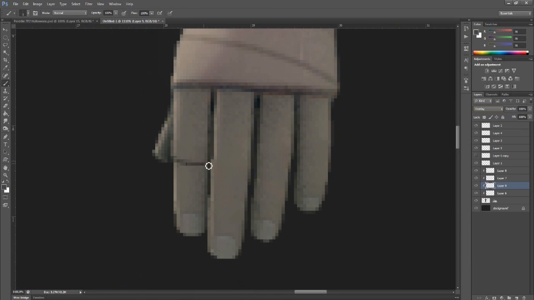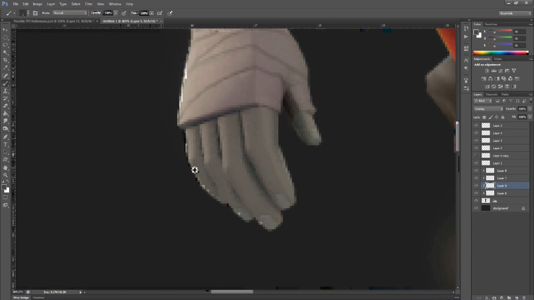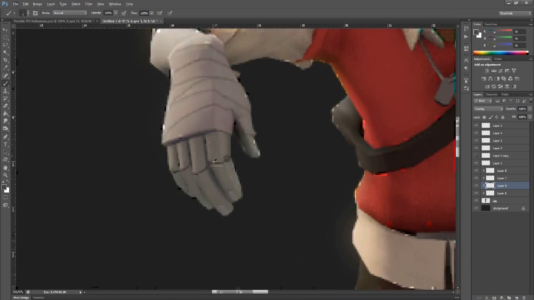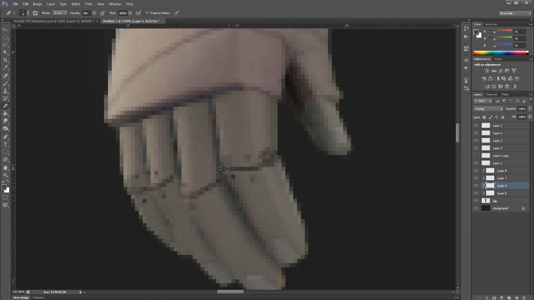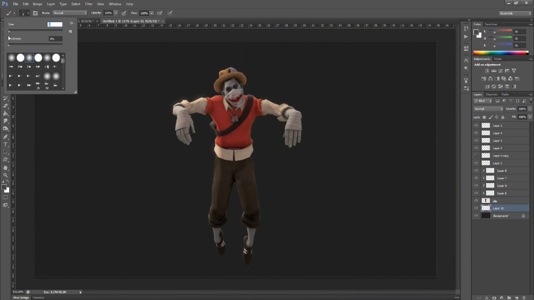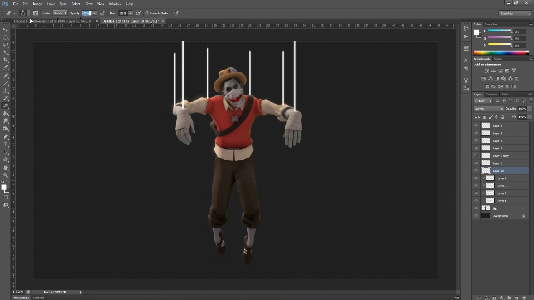Alright, here you can see me drawing in little joints on its fingers to make it look more like a doll. And I was going to do that for the entire Scout, in the elbows and the shoulders and the knees. But I quickly realized that there aren't that many joints visible on the Scout, so I only ended up doing the fingers, and less work for me is better.